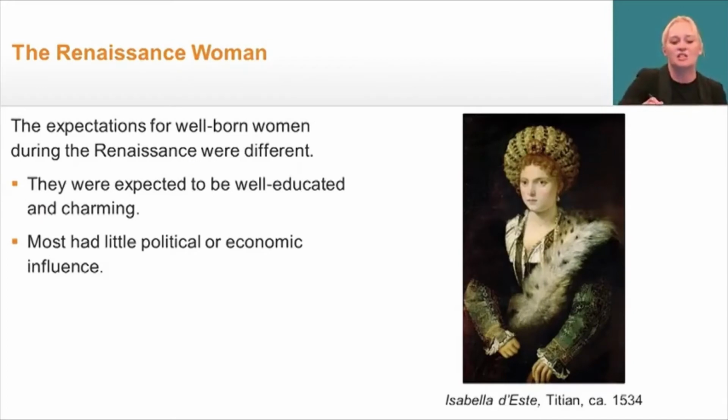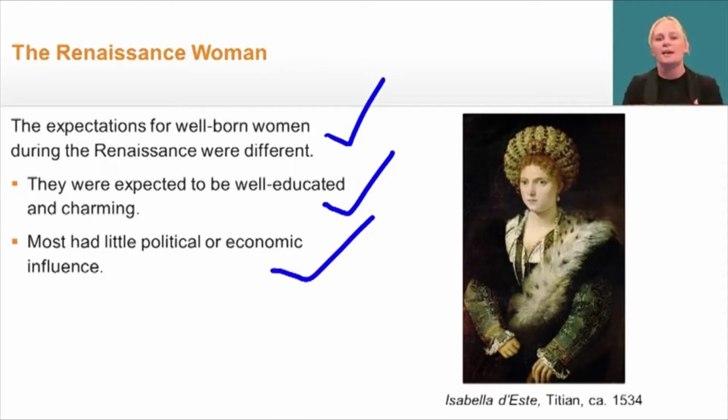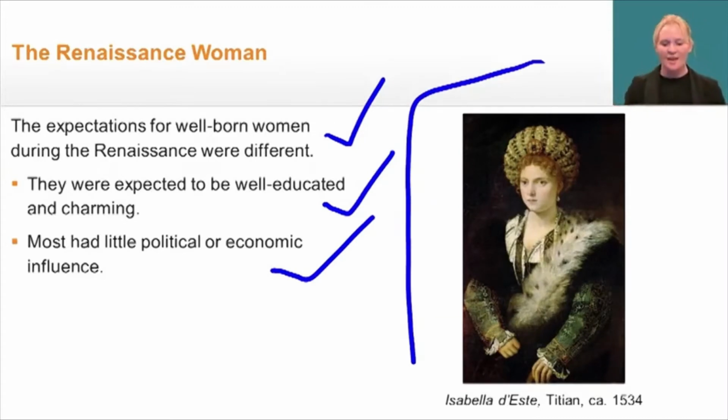Well, the expectations for well-born women during the Renaissance were slightly different. They were expected to be well-educated and charming and serve as good hostesses, but many had little political or economic influence, except for this one exception. This is Isabella d'Este, and she was actually known for her patronage of the arts. And she also actually ruled the city-state of Mantua in her husband's absence.